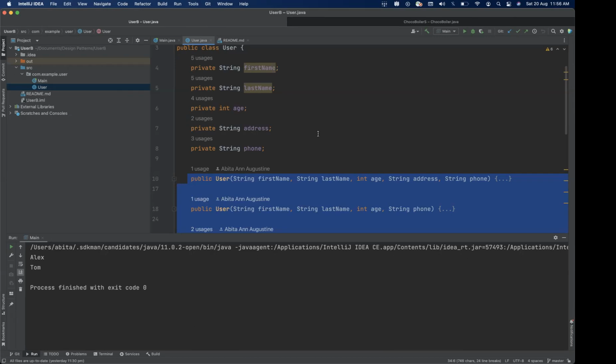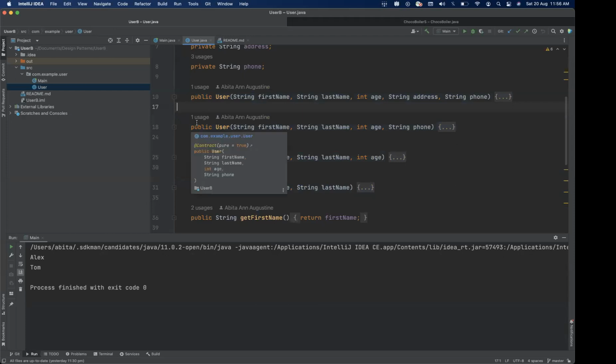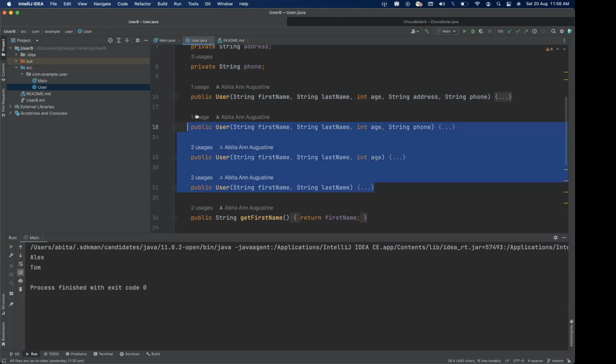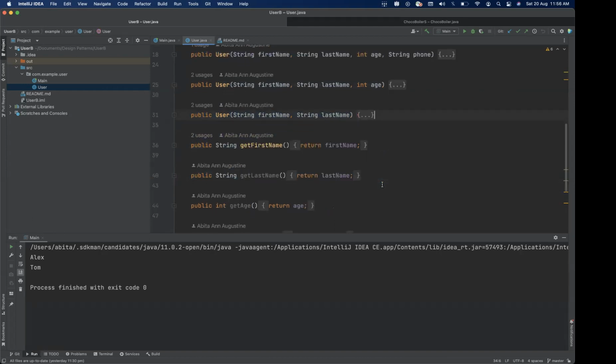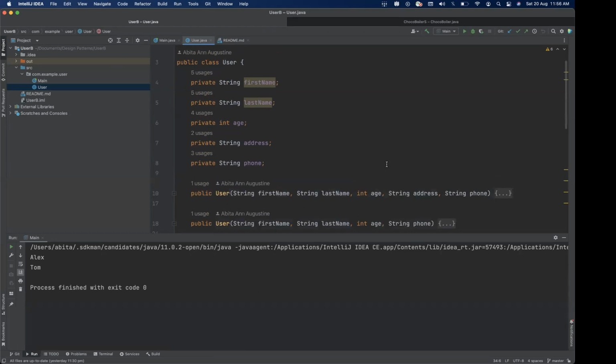So if you go with something like that, our code will change. Whatever we have here, we wouldn't have all these constructors. So the first change would be that we won't have any of these constructors. We'll start with the other class, or the helper class that we use to build this user.